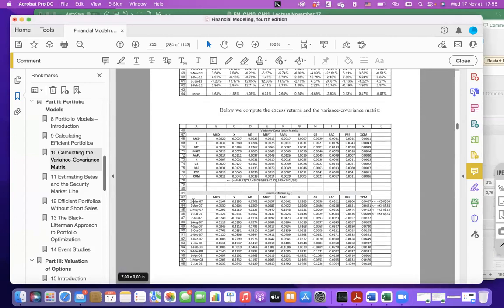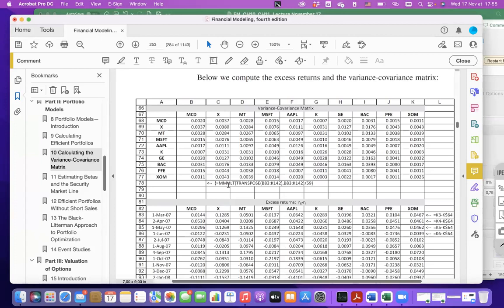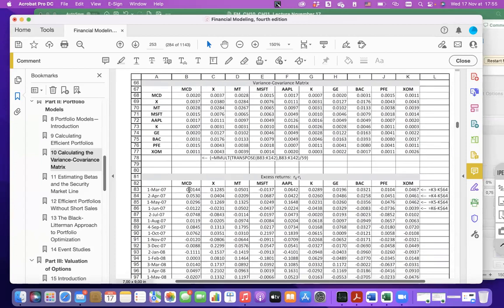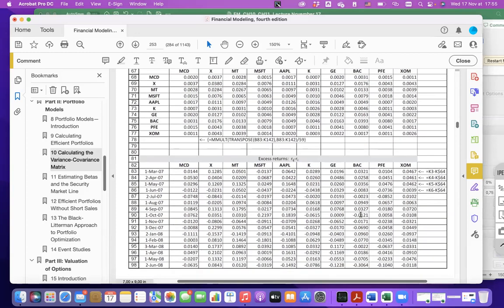So this one. We have computed the return, and then we have subtracted the means from these returns, and we got the excess return. The variance covariance matrix, you saw the formula, is the multiplication of the transpose of B83 until K142, which is what we call the excess return matrix, by the excess return matrix itself, divided by, we have 60 observations, n minus 1 becomes 59. That's how we can find the matrix of variance covariance using the prices. I know it's a bit complicated, so we need to practice.